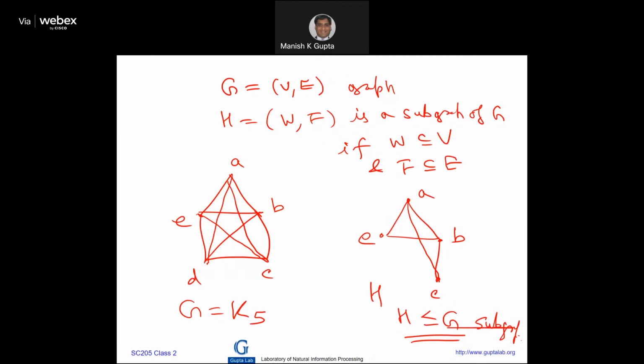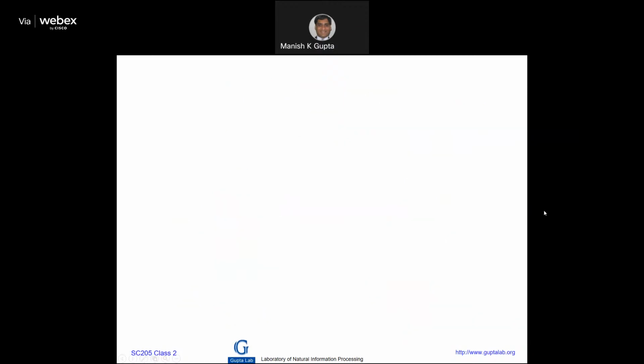Right? So from a graph, I can construct a subgraph by taking certain vertices and edges such that they are the corresponding subsets of the bigger one, right? This is something easy to observe. These are the definitions anyway. W, you may say empty set. That will be trivial anyway, all the time, right? Trivial graph is always possible.